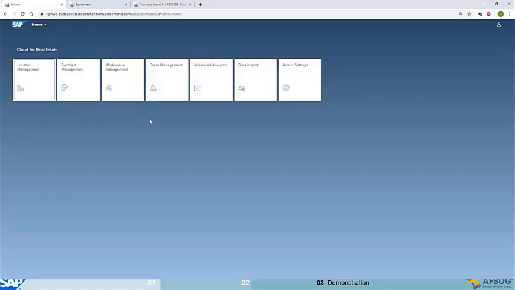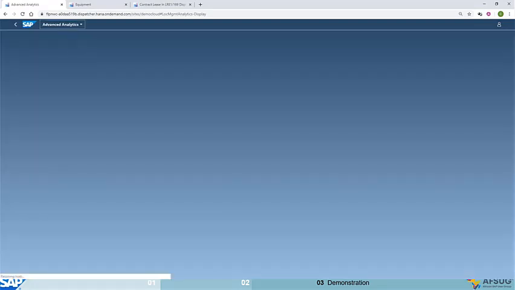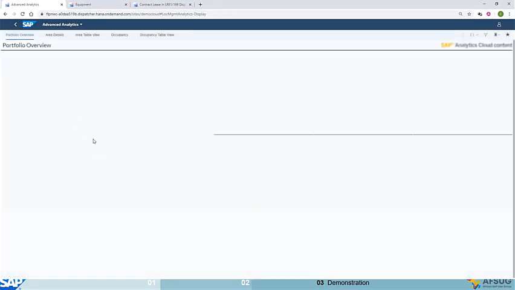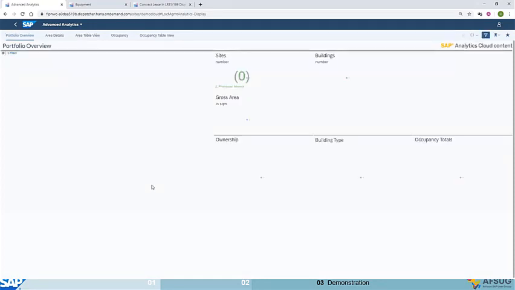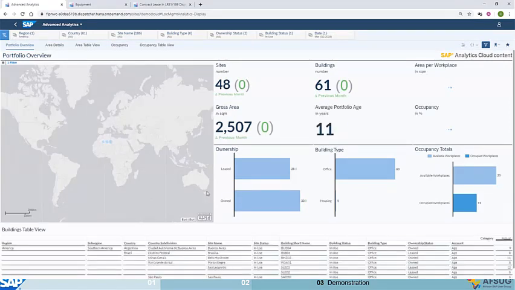Then one last little thing is the analytics. I would be remiss not to show you some of that. What you're going to be able to see is similar information to what we already saw in our location management tool. But these analytics are very flexible, so you can change them according to what you want to see for your business.